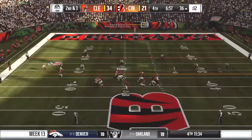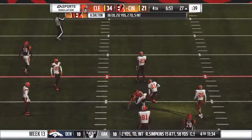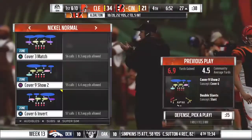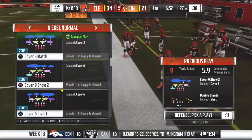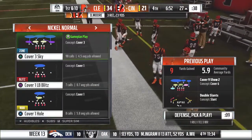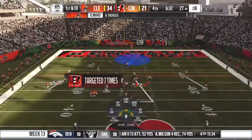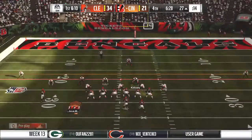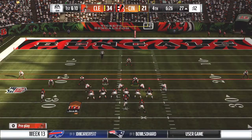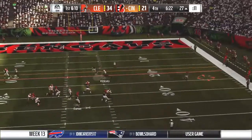It's 2nd down. Dalton looking. Quick slant. Caught by Moore. And he'll be brought down at the 27-yard line. Well, that'll get him the first down as they get 9 yards out of that quick slant. When an offense reads blitz, doesn't matter where it's coming from, tight ends know that they become a big part of the passing game because they should be an easy outlet when all those extra bodies are trying to get to the quarterback. A hot route, so to speak.